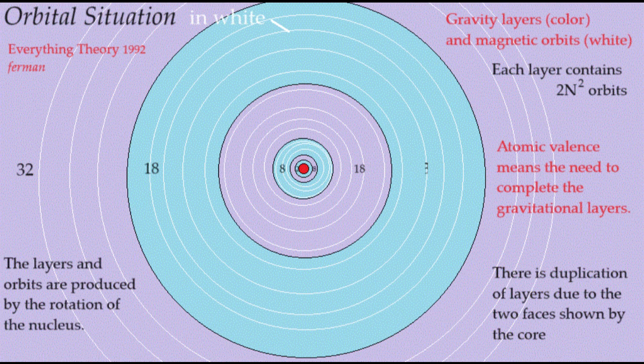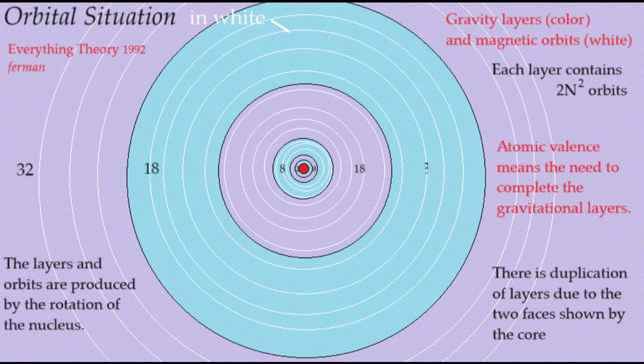Both the gravitational shells and the magnetic orbits need and tend to be completed to achieve a perfect balance of the entire orbital system. The gravitational layers are the so-called atomic valence layers, and as we have said, they also need to be saturated and complete. Magnetic orbits represent the limit and total atomic volume, and therefore have an extraordinary power of attraction and management of the orbitals, also marking the total energy of the system, and its energy or charge state, positive or negative, depending on the volume and energy density contained in the system.